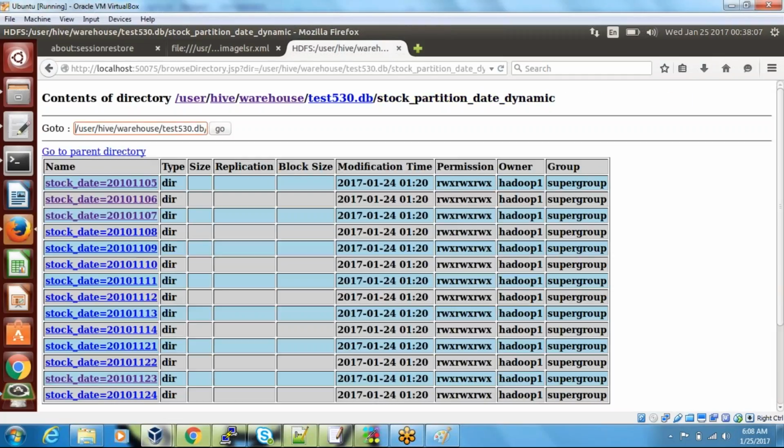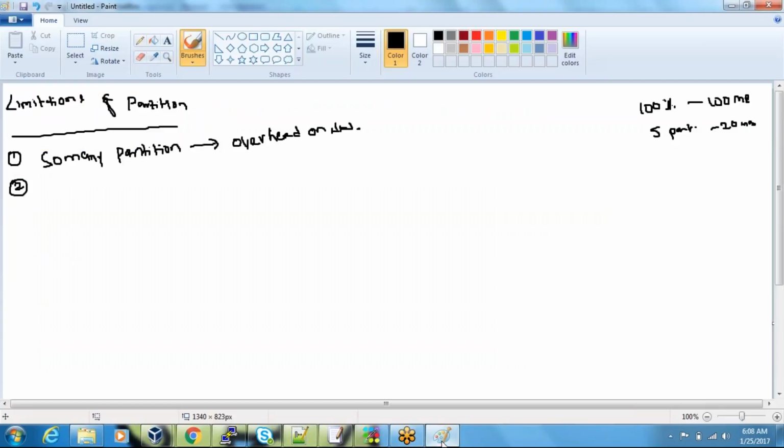So when you have 100% data, a few partitions are occupying, let's assume, 70% of the data. Let's assume 3 partitions are occupying this, and the rest of the 2 partitions are occupying 30% of the data.